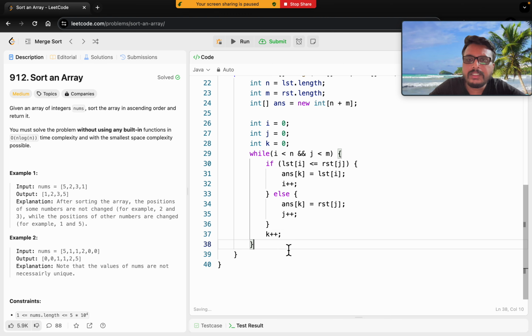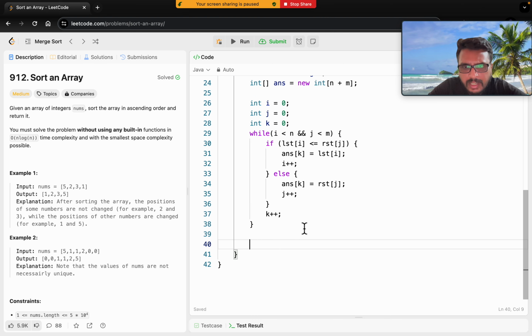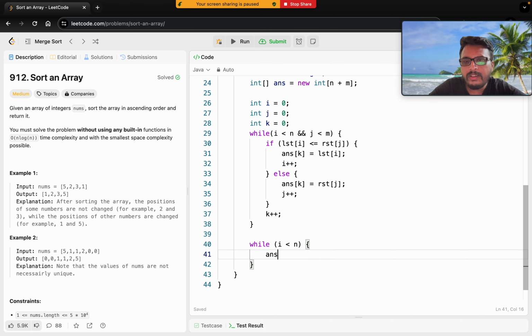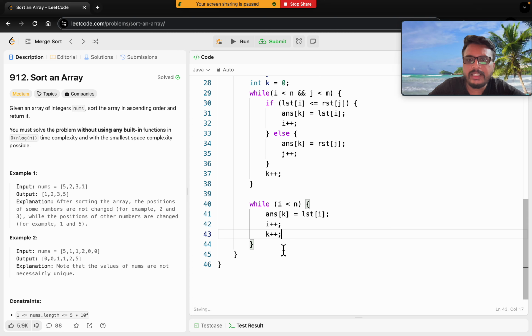And if elements are left in the first half or in the second half, we need to take those elements as well. So if i is less than n, I will take LST of i, do i plus plus and k plus plus, for the leftover.